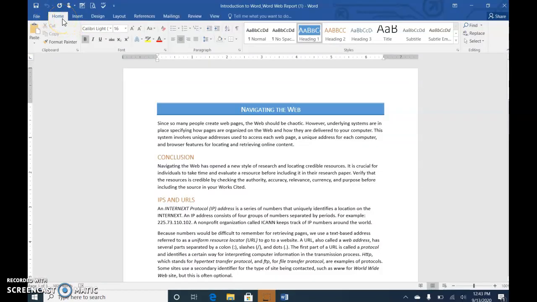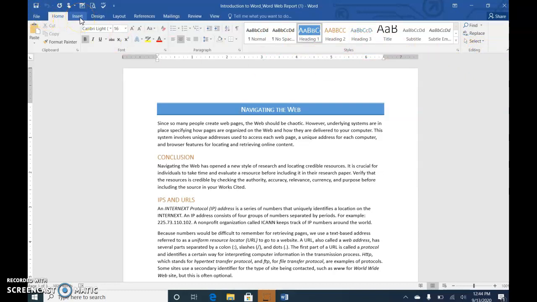Everyone always opens to the Home tab, which is the default tab. This is probably the most useful, where you'll use what's called the ribbon. The options there are broken up into groups. This is the clipboard group, and then you have the font group, everything related to changing the font, whether it's the size, the style, the color, italic, bold, and so forth. Paragraph is anything that has to do with adding bullets, single space, double space, centered, left align. And you have styles, and the last group is called editing, and this all relates to the Home tab.